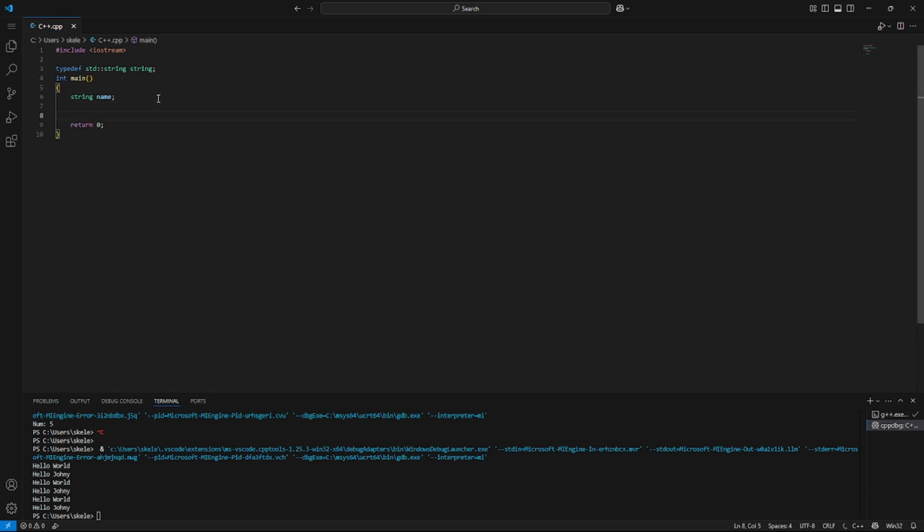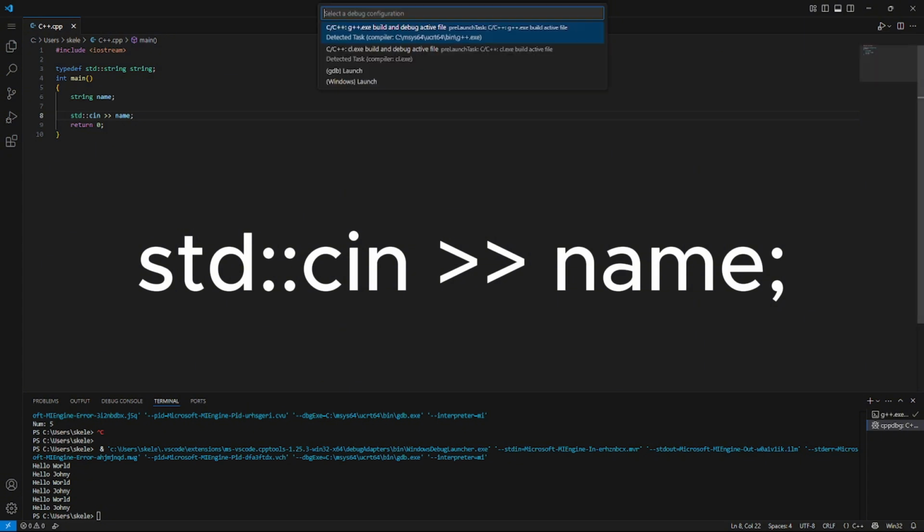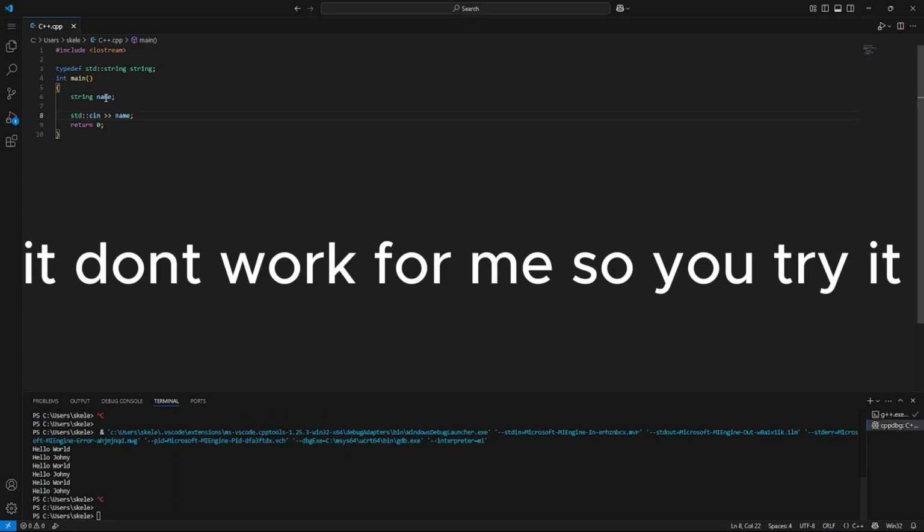Okay, then user input. Now it will accept some user input, and the user input will do the variable.